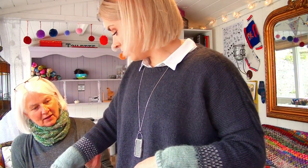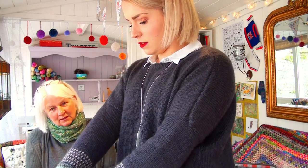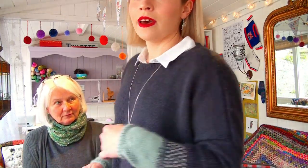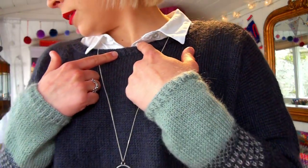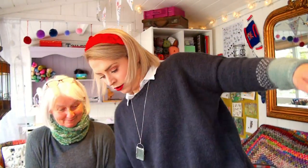Actually, I think that pattern you've made up would look nice all over. Yeah, it would. I like that, in those colours particularly. I'm quite chuffed myself. And I've done twisted rib here, which I really like, and on the sleeves. Yeah, I'm chuffed with it.